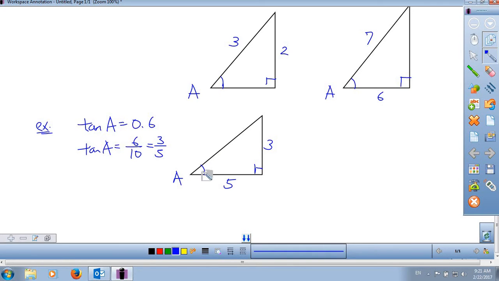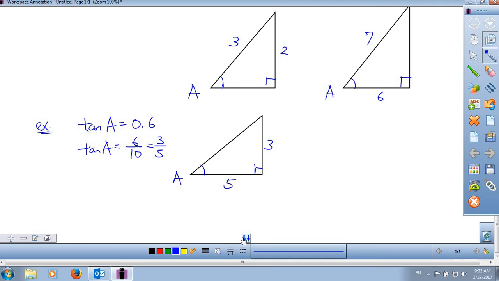And so one thing is, if you construct this correctly using a compass and a straight edge, and then using a ruler, you measure 3 units, 5 units, you construct the perpendicular lines and construct 3 units here, 5 units here, and then construct a triangle, you can measure this angle A and find out what that angle A is using a protractor. So this is a very interesting way of connecting the tangent of a function, or sine, or the secant of a function, to a graphical representation, and this graphical representation will be very, very useful down the road.